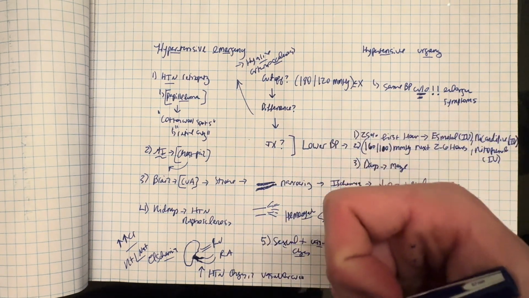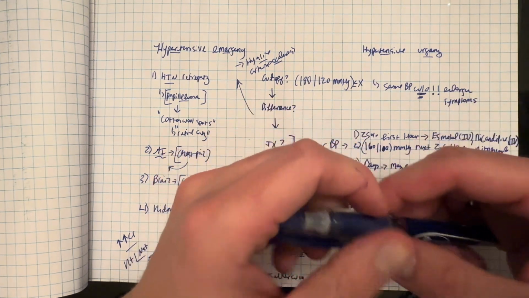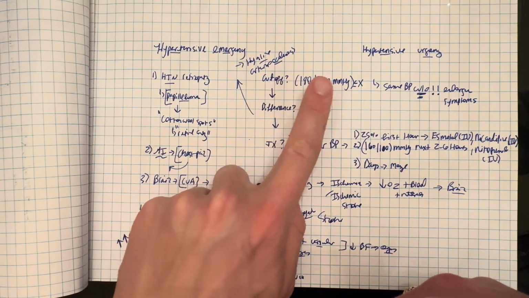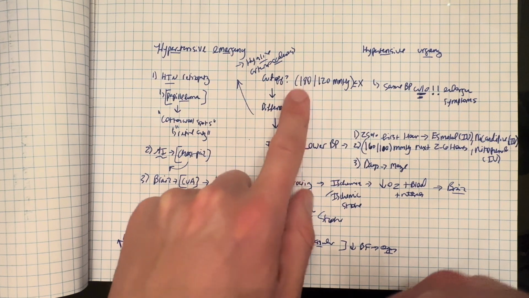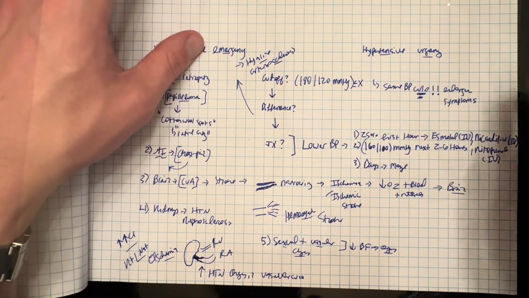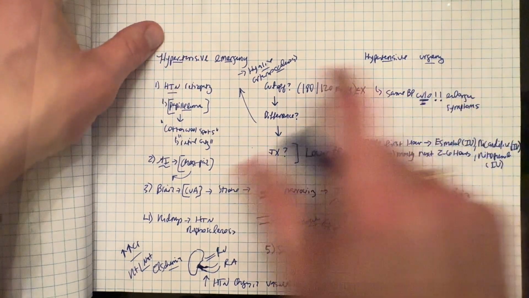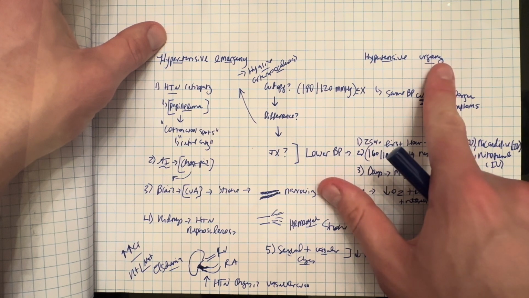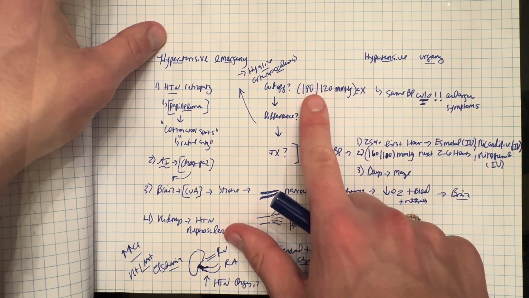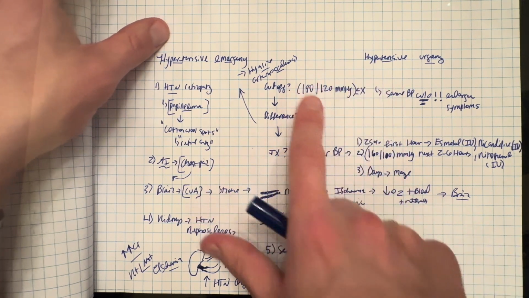Remember, the American Heart Association updates these guidelines frequently, and recently we've been seeing a blood pressure of 120 over 80 being normal blood pressure. Anything above that might start getting into the elevated range, and then of course you have different classes of high blood pressure as well. But regardless, hypertensive emergency and hypertensive urgency have a blood pressure of 180 over 120, and many times it could even be greater than that as well.